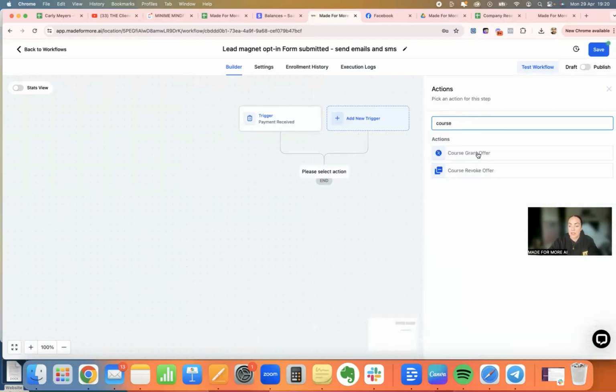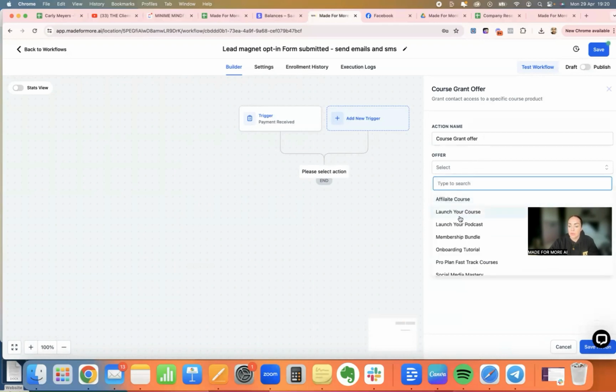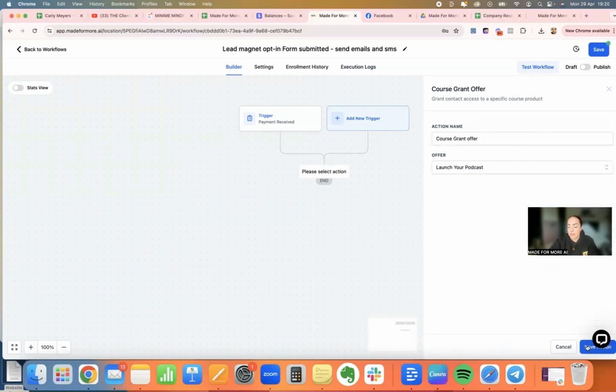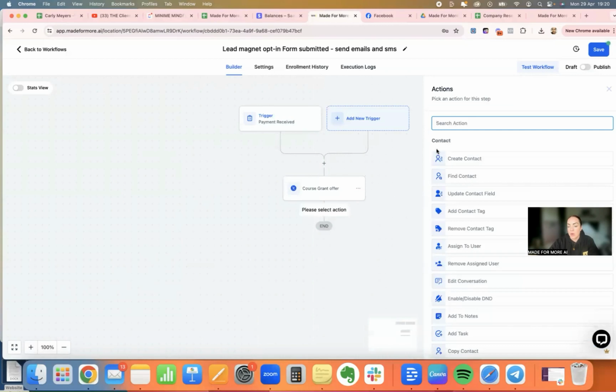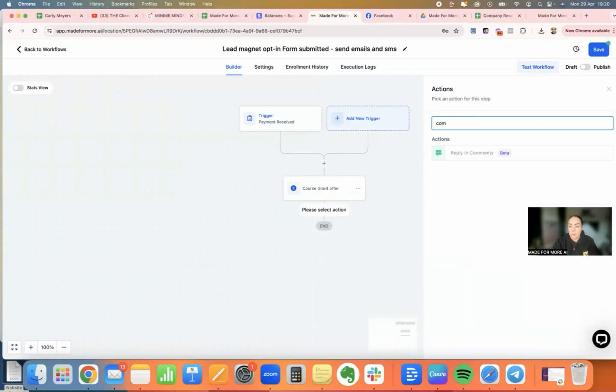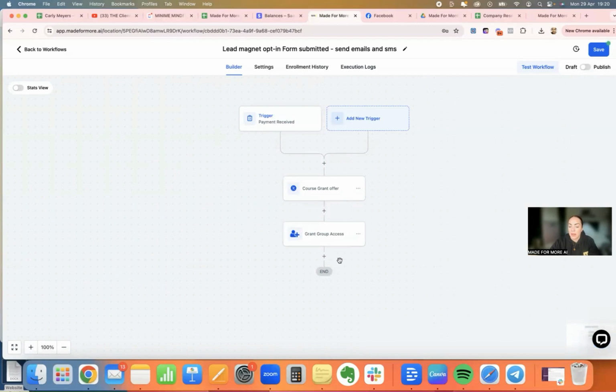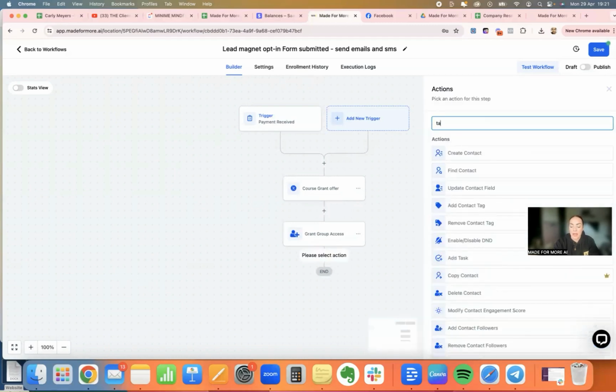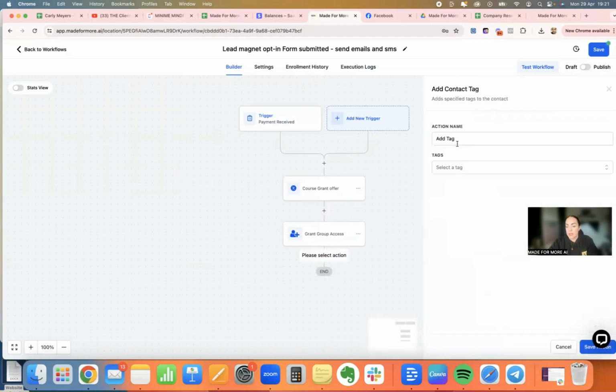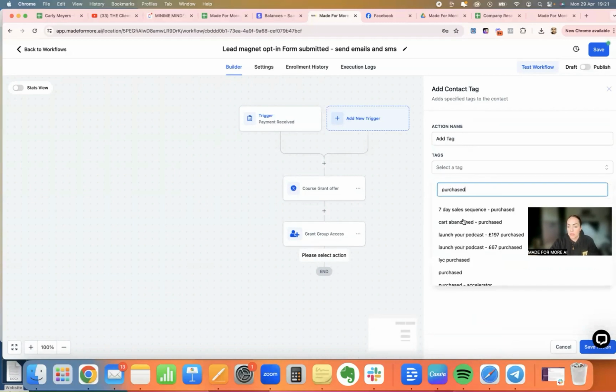We're going to come here. We're going to give access to the course. Launch your podcast. They're automatically going to get their login email. And I also want to give them access to my community, the free community that goes with it. They're going to get that. And then maybe they're going to get a tag as well that says purchased.